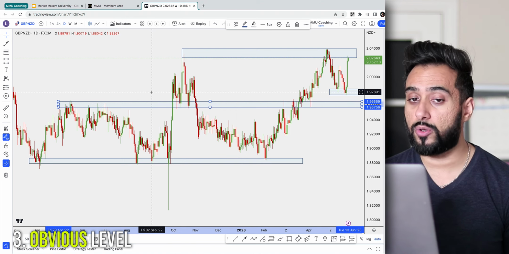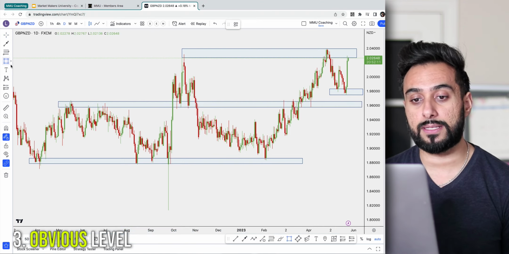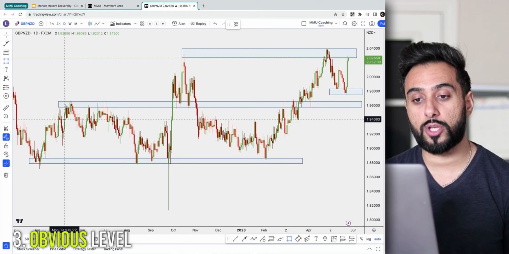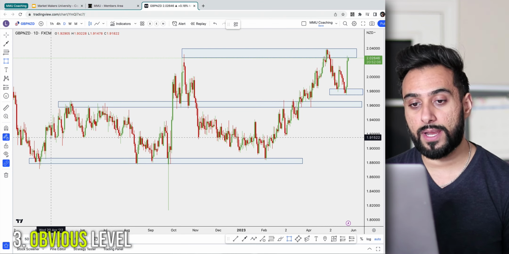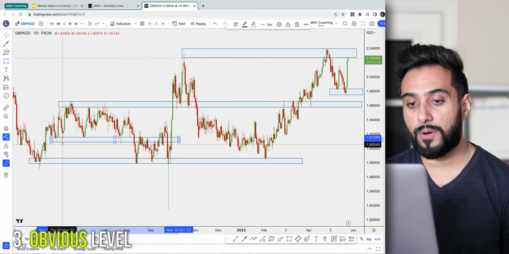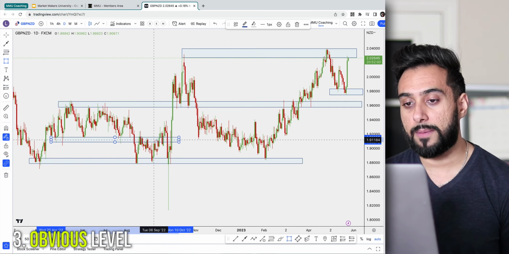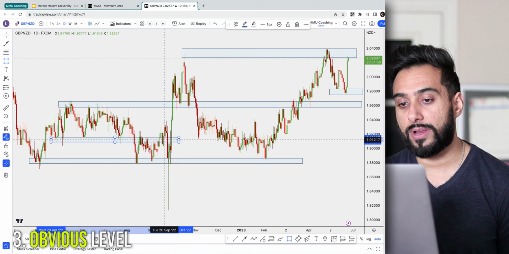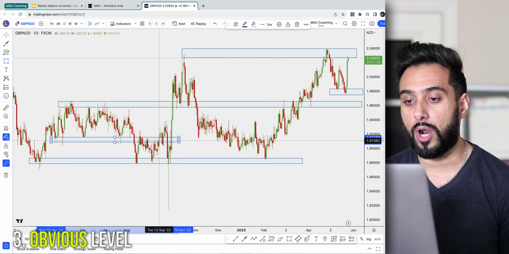Now, to fully make sure you guys truly understand this, let's talk about the opposite. Let's talk about the other end of the spectrum. What are zones that are not clean? I would say this right here, this really isn't too clean of a zone. Yes, the price was reacting multiple times, but then it just became super messy. At this point, I would discard this zone. This is not a proper zone.